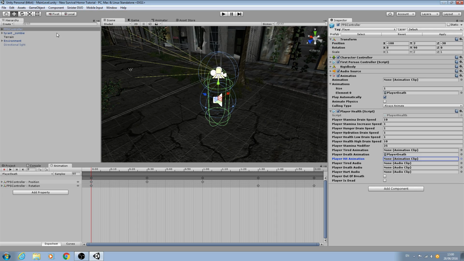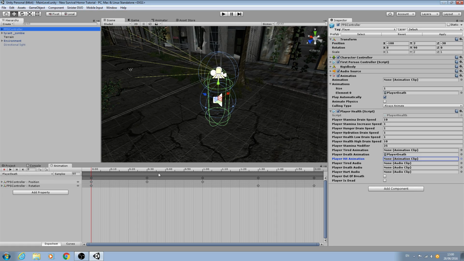Okay, with that said, here we are, we've selected the FPS controller, we're in the animation tab, and a little word of note, I have made a note of all these values here, my position and my rotation. The reason for that is I want the animation to finish playing when the FPS controller is in the same position as when it started, and you'll see what I mean shortly.